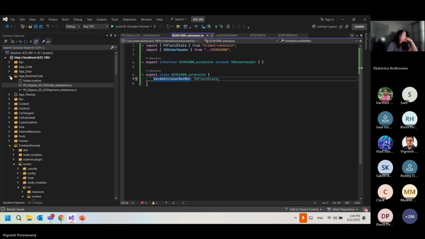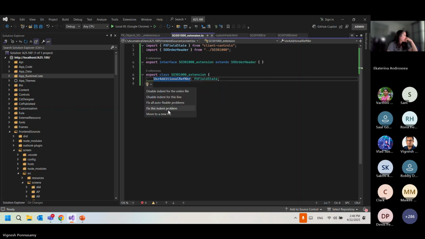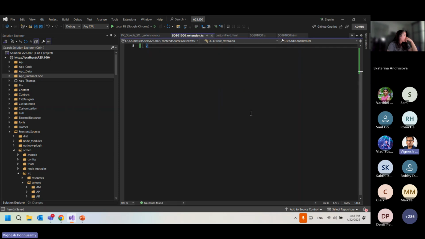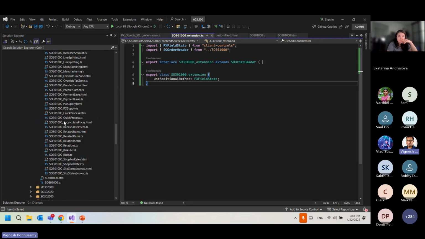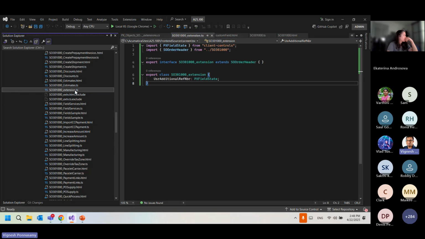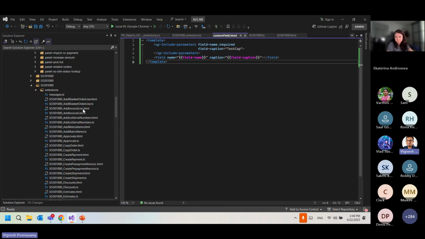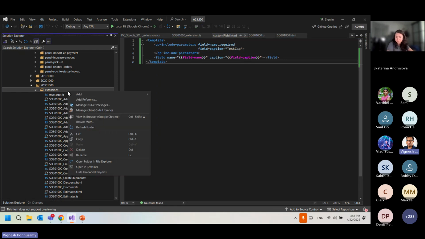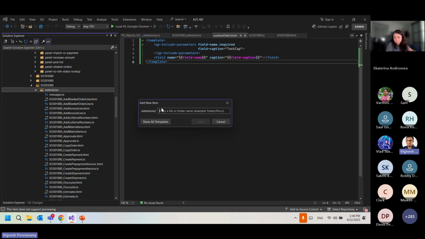So now this is done. So now we have the field. Now we have the field exposed to the front end. So the next step is to create an HTML extension of the SO3010. In there, we can use this template and render it in the front end. So to do that, let's again create another HTML file, which will be of type HTML.